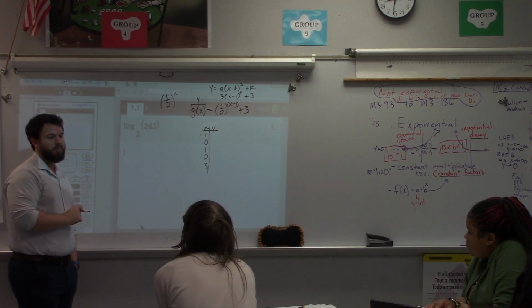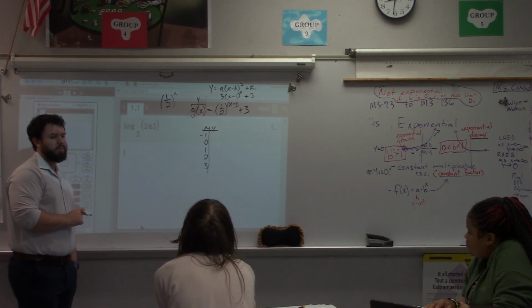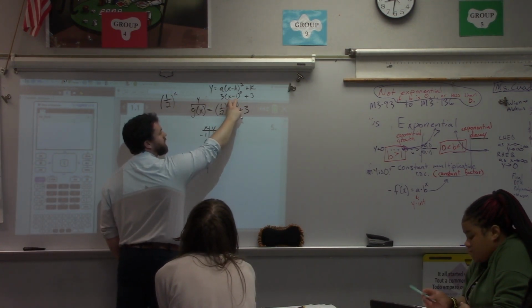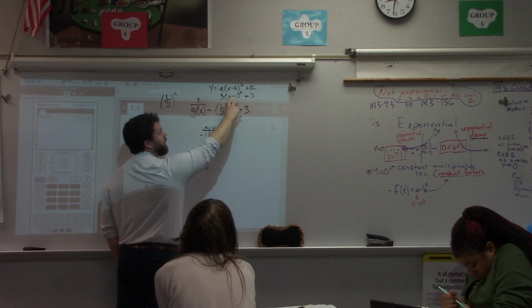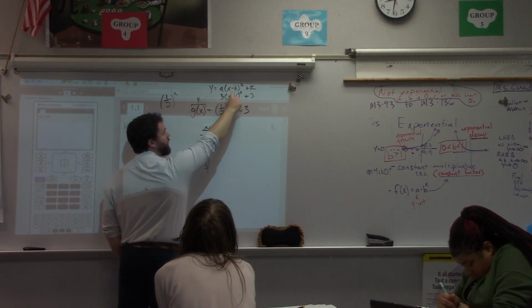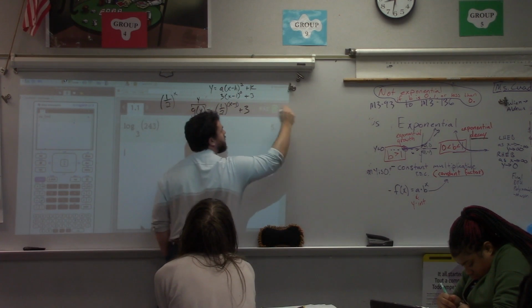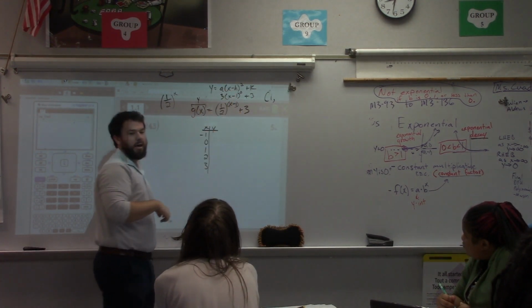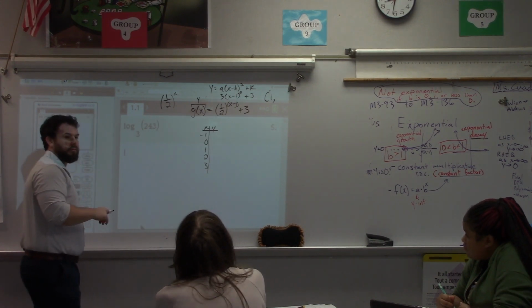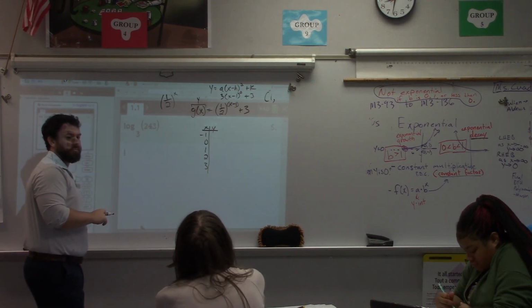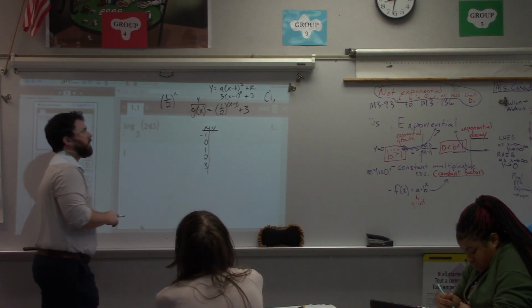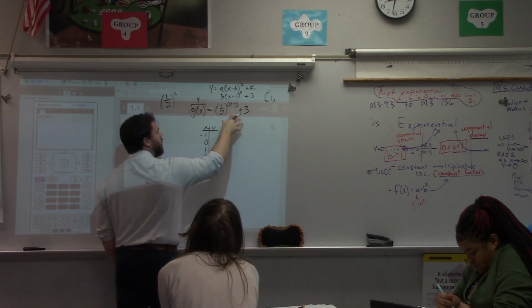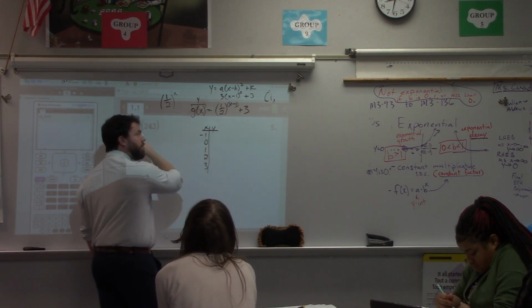Yes, Chandler. Why is there a negative? Because remember, Chandler, everything acts the opposite. We've done this since first nine weeks. Remember, if it's x minus 1, just like it's x minus h, the h is a positive one. Everything horizontal acts the opposite of the way it appears. Every time. Within the factor. We did this with the vertex form of quadratics. So the way I get my outputs is I just substitute my inputs in.